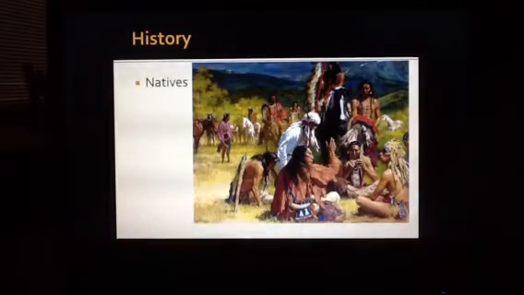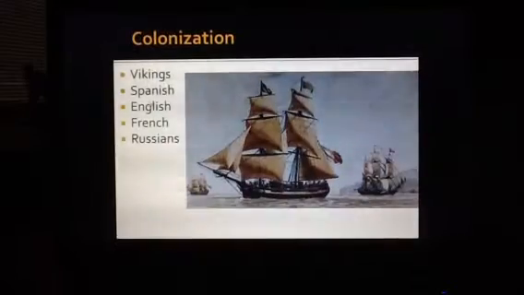Several of them live in Oklahoma because that's where a lot of them were forced off to. But there are natives that live in other places like Arizona, Mississippi, northern Canada. They're a group known as the Inuits; we'll get to them later.